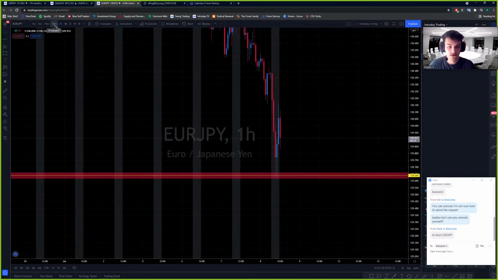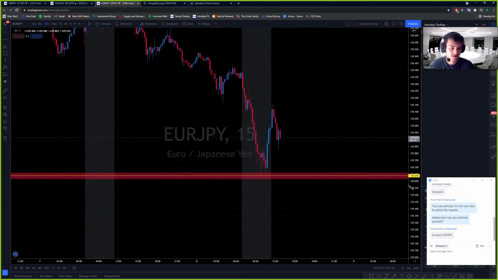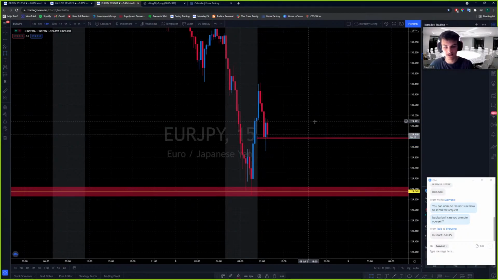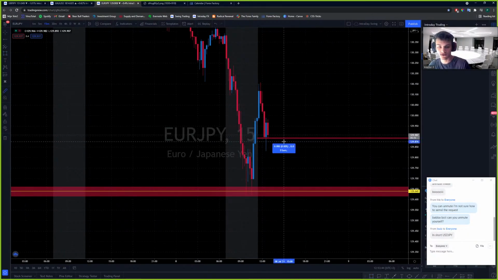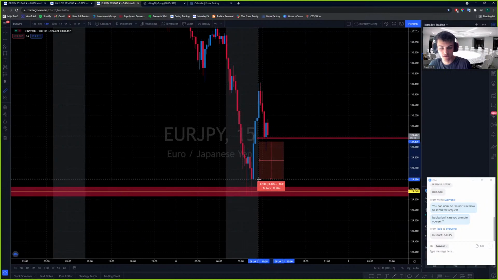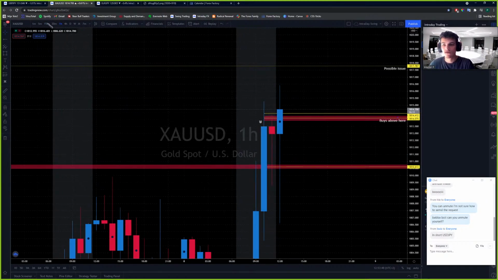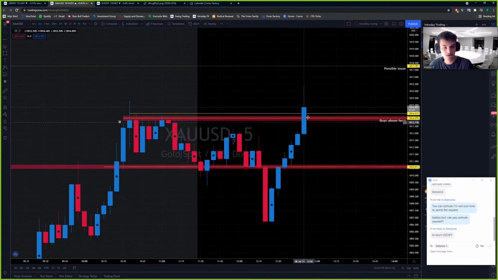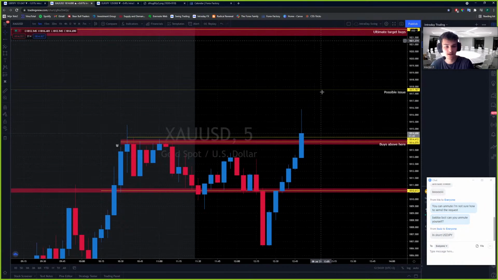Yeah, so on your EJ, I mean, it's tricky. If this 15-minute support breaks, then we can definitely retest the lows. That would be the idea for UJ sells below this support. For gold, let's wait. I'm waiting for this hourly to close, and then to form some kind of a minor retracement, weak bearish candle, and then break of the high of a weak bearish candle, and then we can have the second leg up.